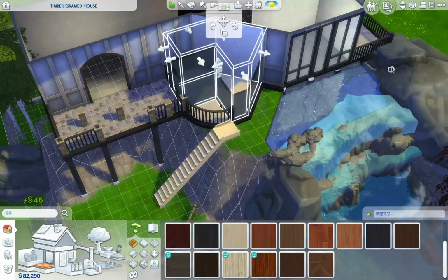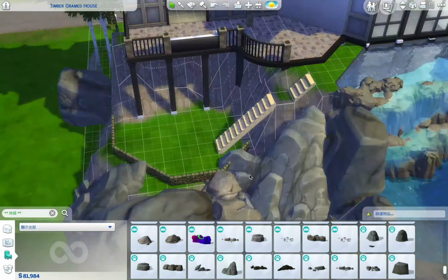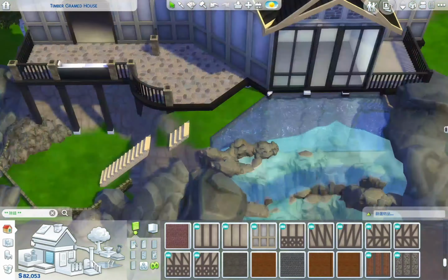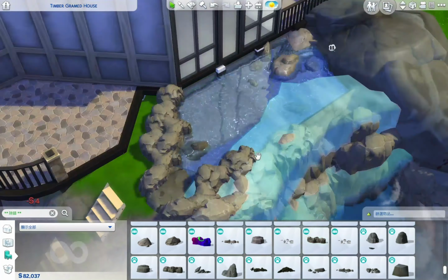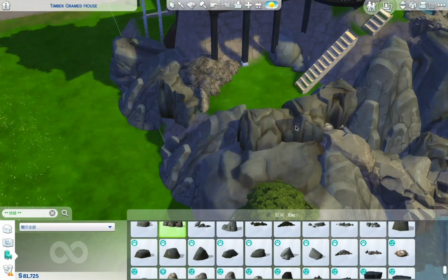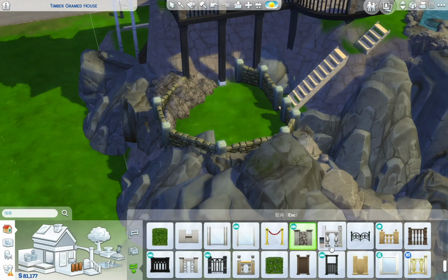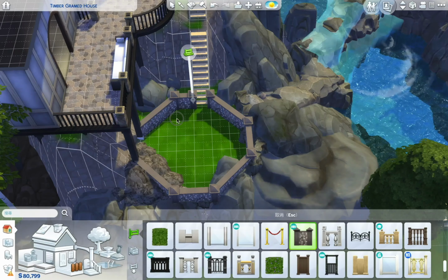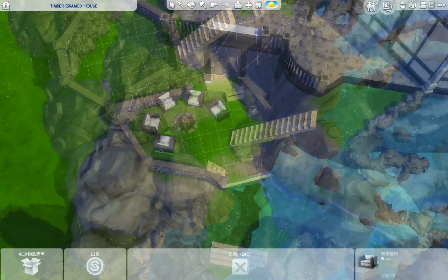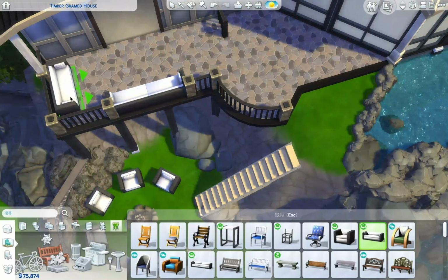For my videos, I actually make a room tour after the speed build part. I will make a new family for each new build that I do, and the room tour is like a little story of each family in the house. But I won't upload the family to the gallery as I use too many CC items on them, and I don't know how to find all the links for you to download. I'm so sorry for that, but I will try to make some screenshots of the family and share them on Twitter if you guys are interested in seeing how they look.